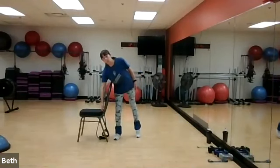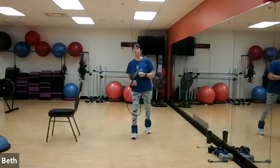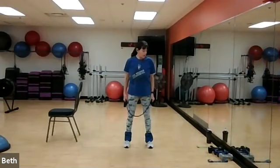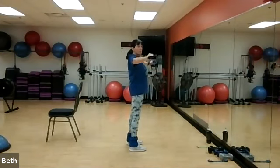All right, grab your tube or your band or whatever kind of stretchy thing you have. And if you don't have one, don't worry about it. Just use your arms or light weights. Okay, and bring those arms out in front, a little bit lower than your shoulders. And again, up tall and abs are in really tight, and we're pulling out and back in.